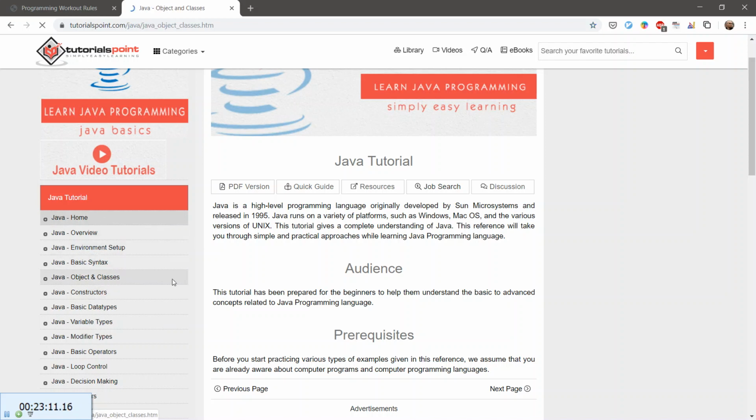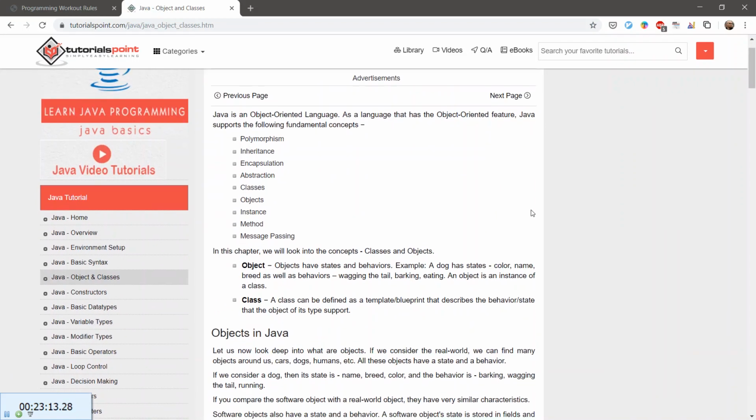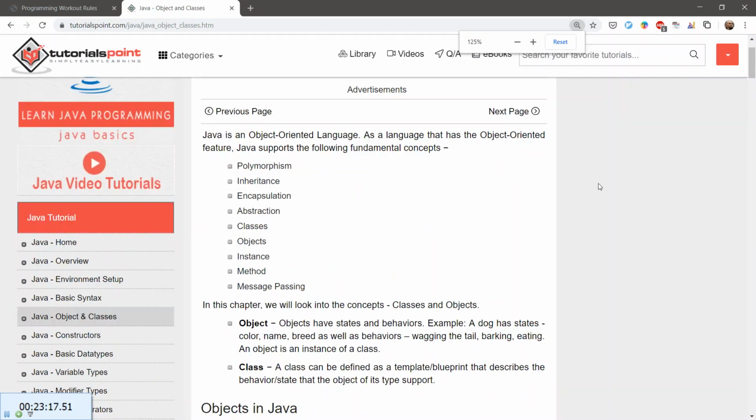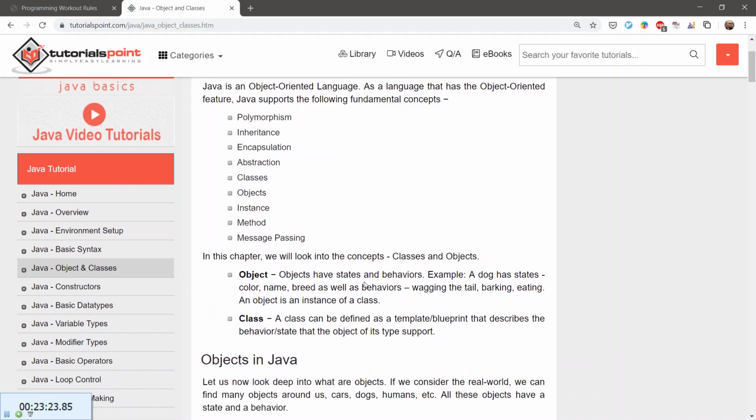And here is the object and classes chapter. Can make it bigger a little bit. 125%, why not? Objects have states, behaviors, example dog states: name, yeah.